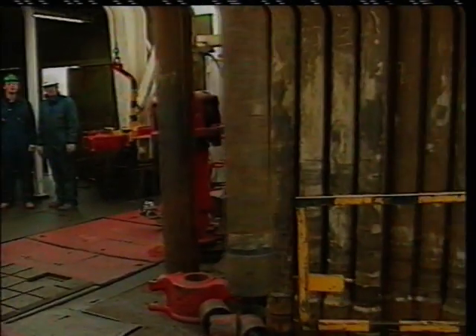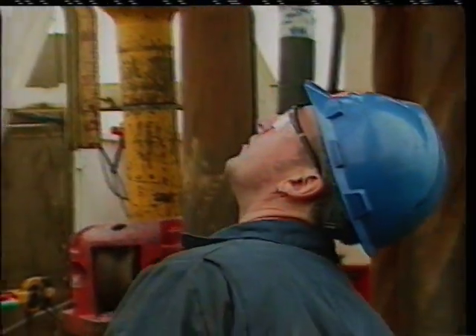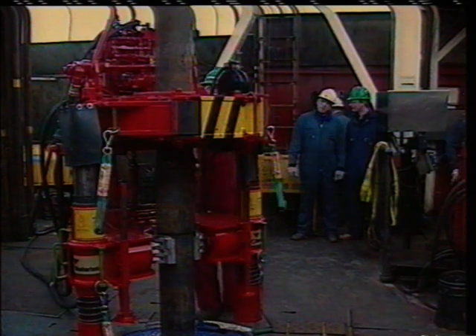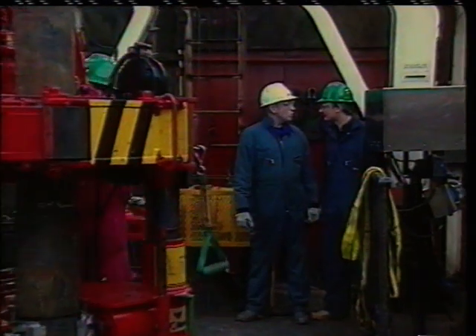Handling tubulars is a clearly potentially hazardous task — whether it's moving drill pipe and collars onto the drill floor from the pipe deck, tailing in or out of the hole, or running in casing. Awkward pieces of metal are being moved about. There are obvious risks. So what can you do to minimise the risks and to highlight the safety issues? Pre-job planning, toolbox talks, and risk assessments.